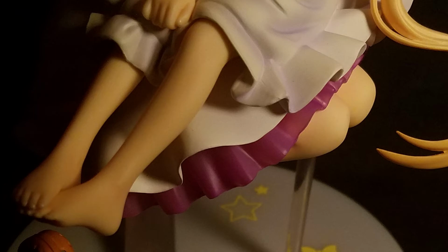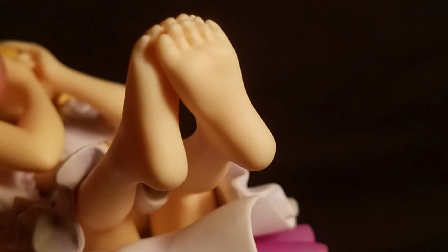They look like all the other legs of all the other anime characters, where the legs are kind of the main focus. So they look nice. And then, of course, moving down into her toes, she has her right foot curled over her left foot, and you can see there's a little bit of a curl in those toes as she's resting it on her other foot. And her other foot has outstretched toes.